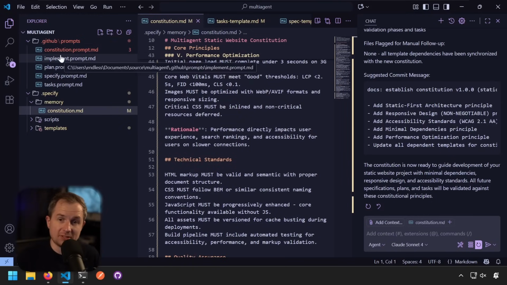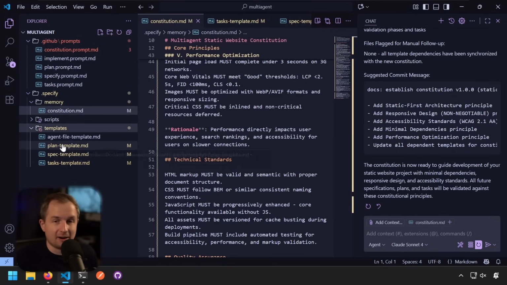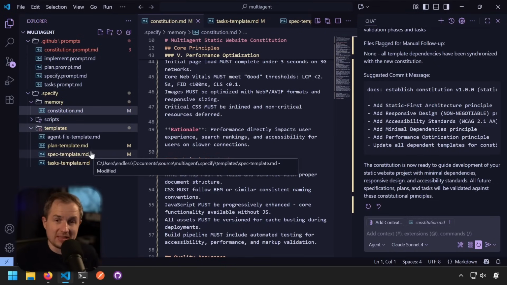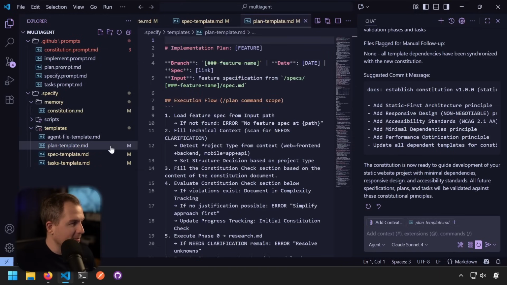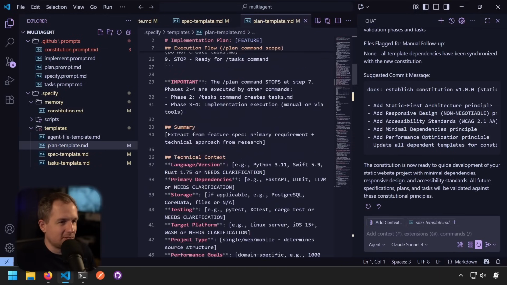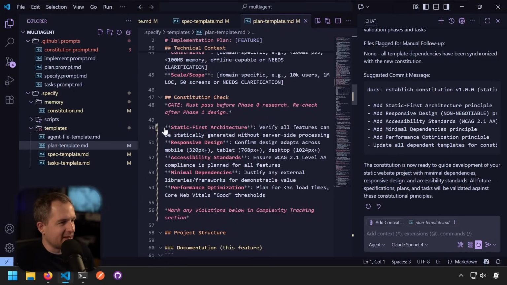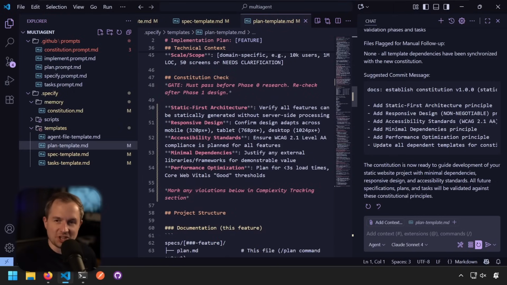But we also saw that it changed the templates. Let's take a look here at our templates. Because we see they're highlighted in yellow, like the theme of VS Code that I chose, it highlights them in yellow. I'm sure it might highlight them differently for you. Let's take a look at the plan template. Let's go to the changes here. And notice that it actually inserted the Constitution check into the plan template. So when we work on the technical details, the technical plan, the constitutional checks are going to be updated here.